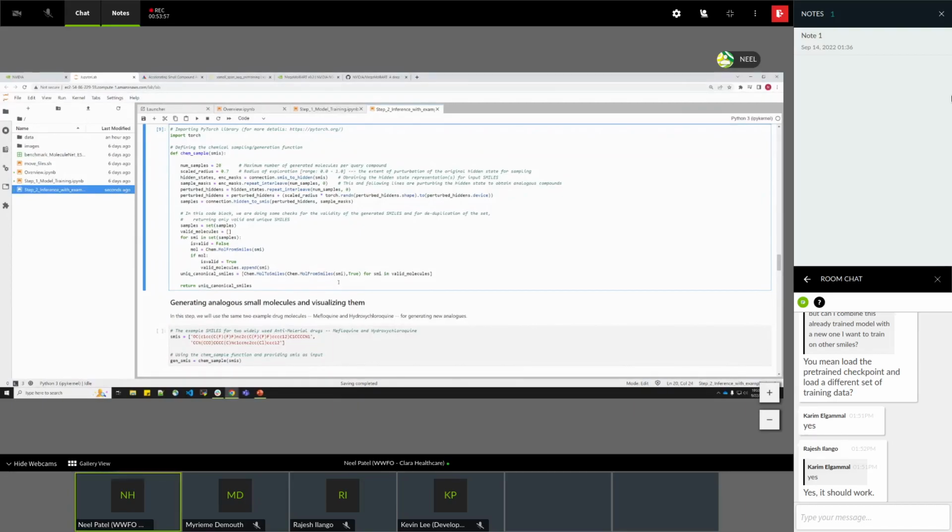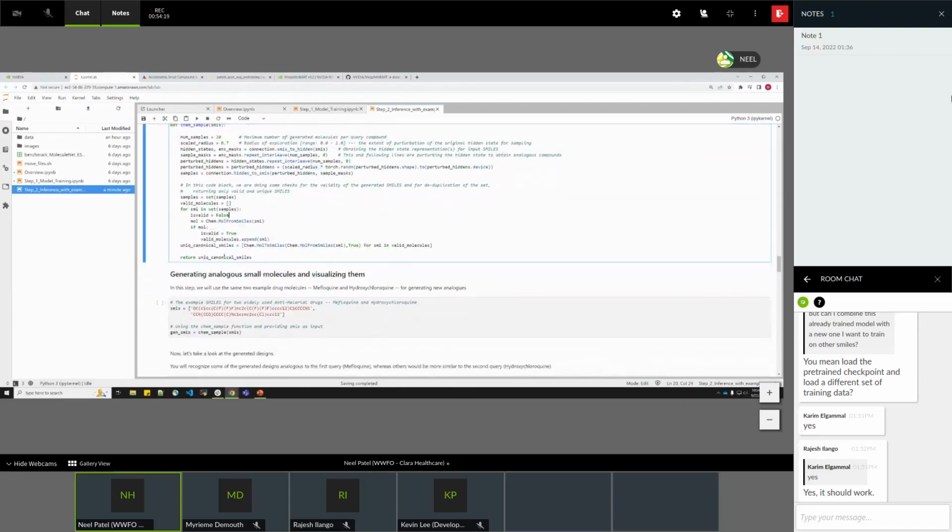You can get a single canonical SMILES for a compound, but the same compound can be represented in SMILES format in a few other different ways, right? Those are chemically correct, but they are non-canonical, meaning they are duplicates of each other, representing the same compound. So here we are doing those checks and returning the unique canonical SMILES that are valid.